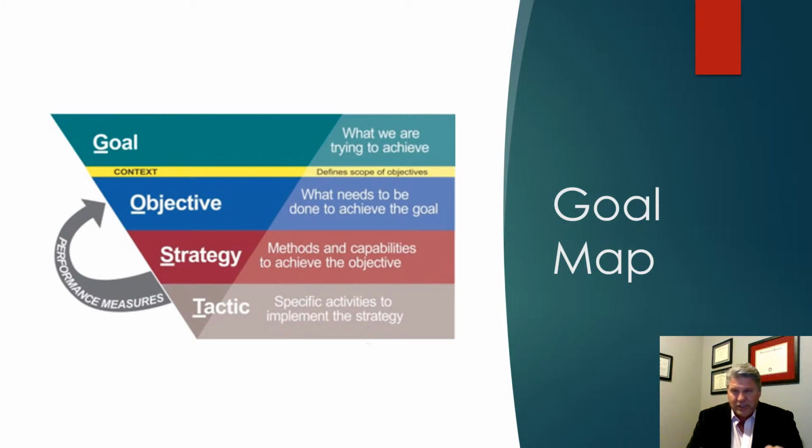So part of the strategy is, how can I get the distance that I need so that I can use the shortest wedges that I can? But not only that, how can I make sure that I'm accurate? And that brings me then to the tactics, the specific activities to implement that strategy. What are some of the specific things that he's going to do to make sure that he does it?